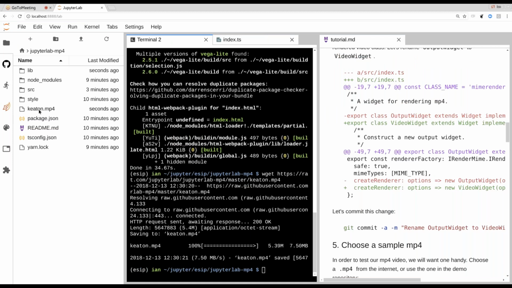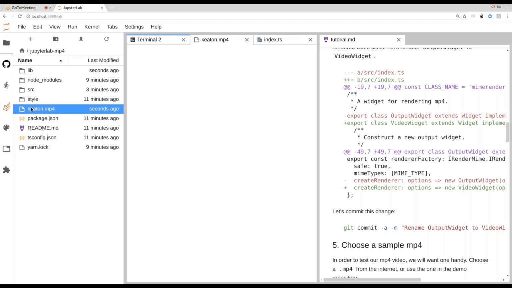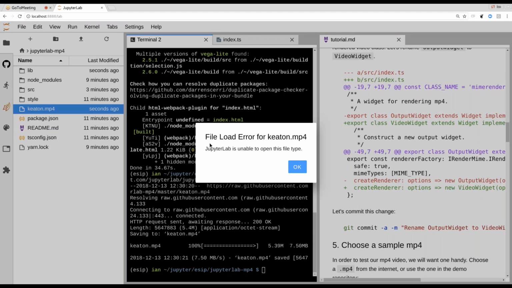When I was writing this tutorial, I was looking for videos that would be in the public domain, and decided on this little clip from a Buster Keaton movie. So if I try to open it, I get a load error for this video.